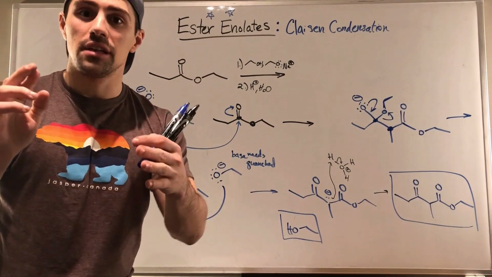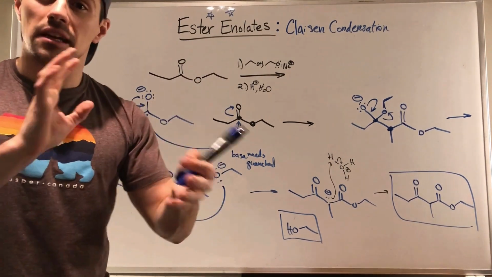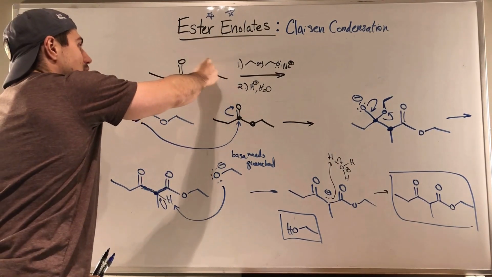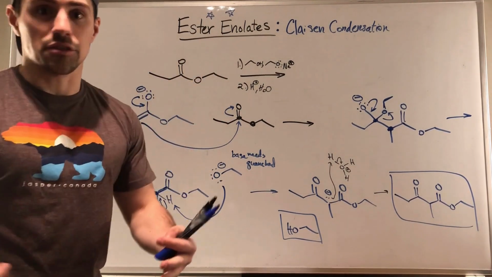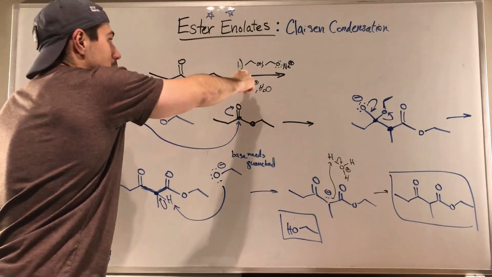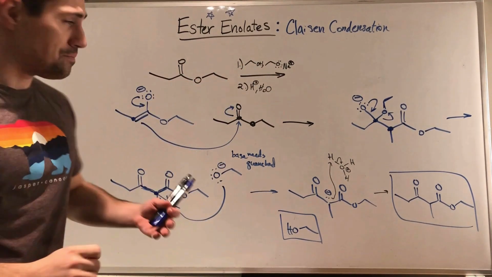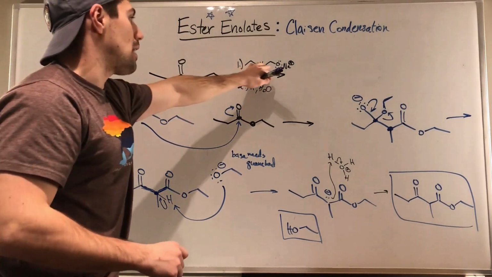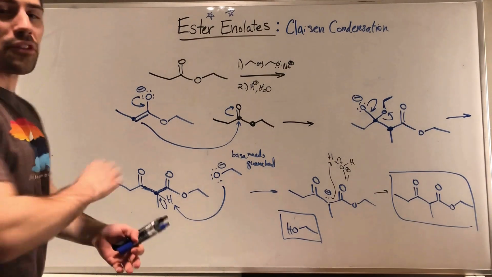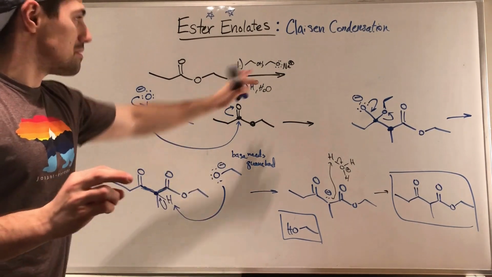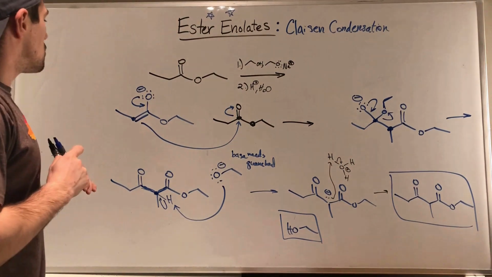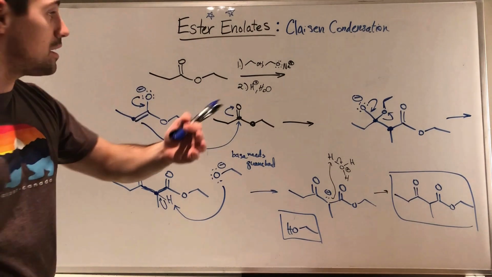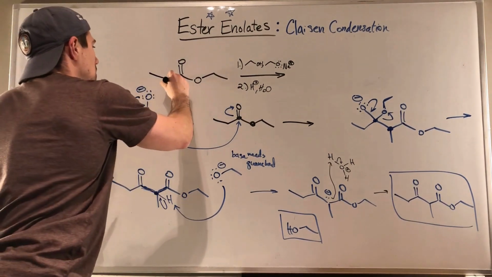So you need to start with an ester, and then you need base, like a basic solution, and the base present should match the ether part of your ester. So if this is O-methyl, you better have methanol and methoxide, right? Here we have a 2 carbon piece, so we have ethanol and ethoxide, right? Definitely misspoke earlier in the video. Ethoxide and ethanol, my bad. So you generate your ester enolate, which we'd previously done, so I just went ahead and drew it. But you do that by deprotonating this alpha carbon position.